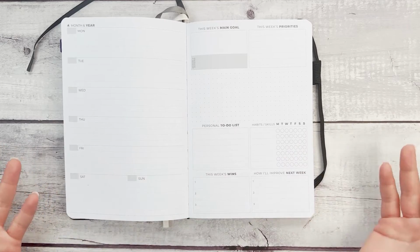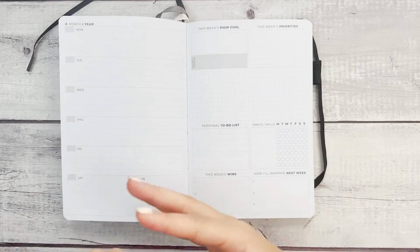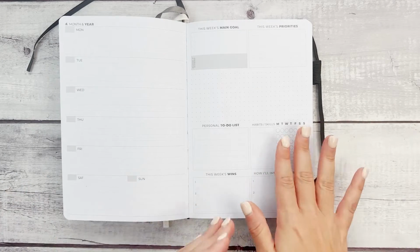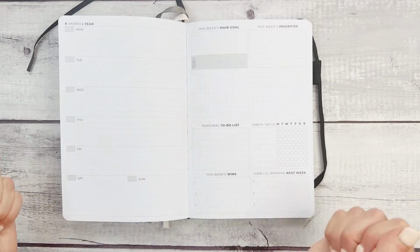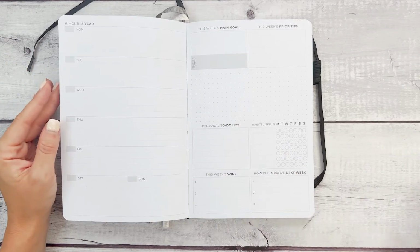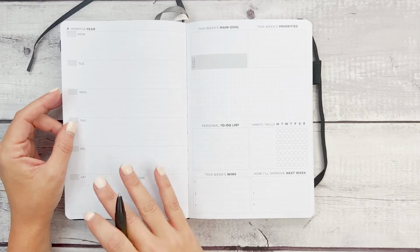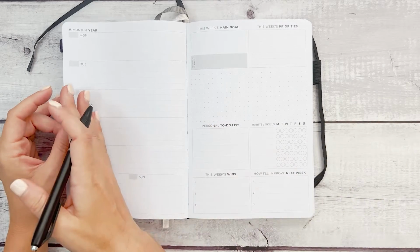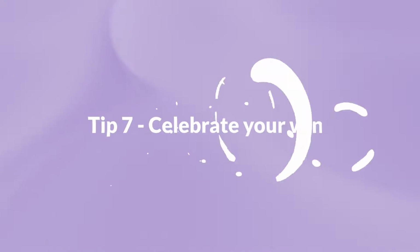You'll often see in my plan with me that I will track the habit of calling a loved one, because I do live by myself and I don't see my family all the time. So staying connected is a great habit. The other reason that I love filling in these habit trackers is because when I open my planner on a busy day, whether it's busy personally or work or whatever, and I'm like, what do I need to do? Then I look over here and being able to check it off feels great. And it also helps me plan out my day because you'll see the habits and skills here. You could check them off there, or you can move them and kind of transfer them into your weekly overview section.